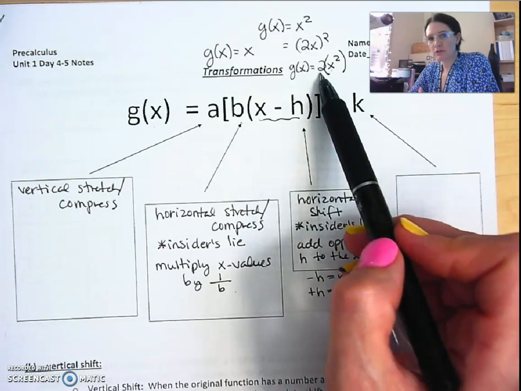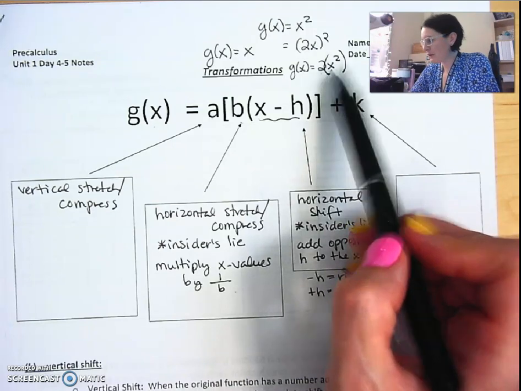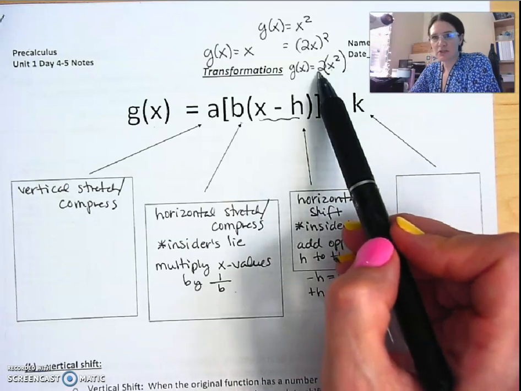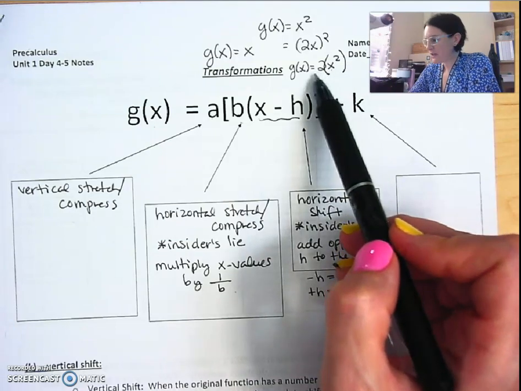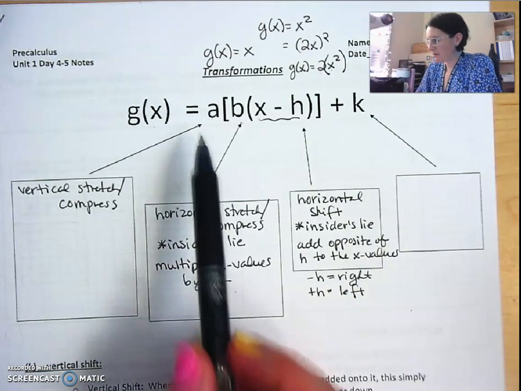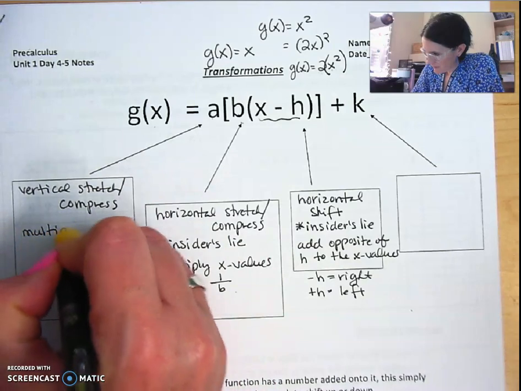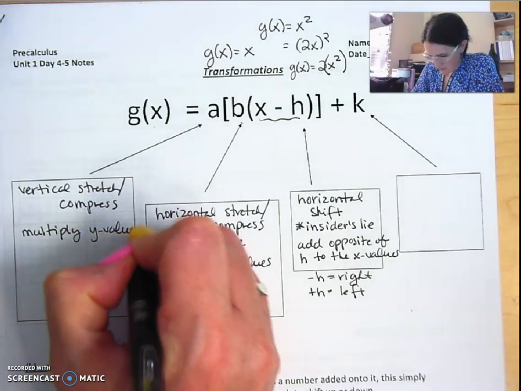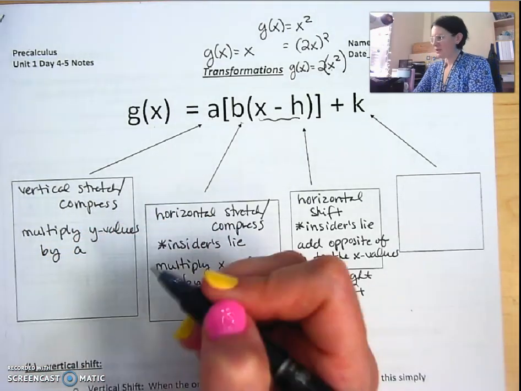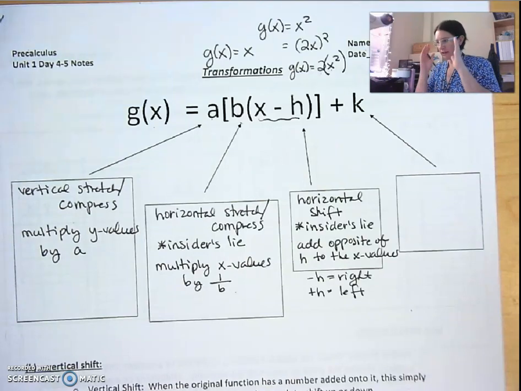But in this case, once we multiply it by 2, we're plugging in 1 for the x still, so the x value stays the same. Following our order of operations, we would do 1 squared is 1, then times the 2, which would make my y value 2. So when your constant is out front, your x values will stay the same, your y values will be multiplied by whatever that a value is. So what we're going to write here is multiply y values by a. So you can see that if your a is bigger than 1, it's going to stretch your graph. If your a is less than 1, meaning between 0 and 1, it's a fraction, it will compress your graph.